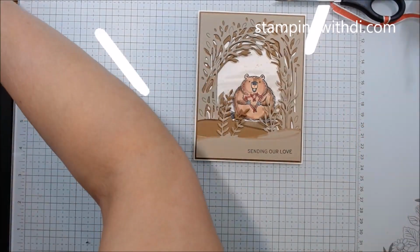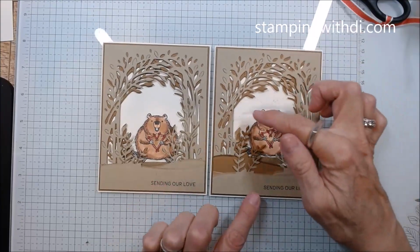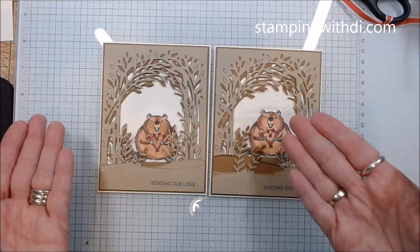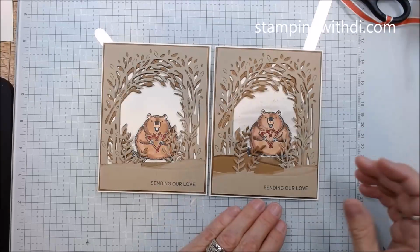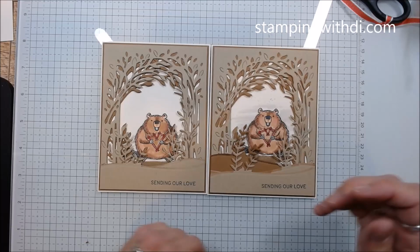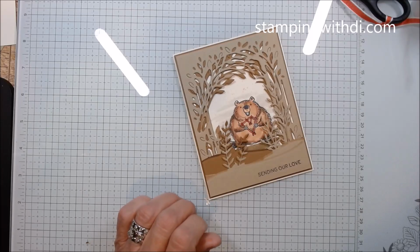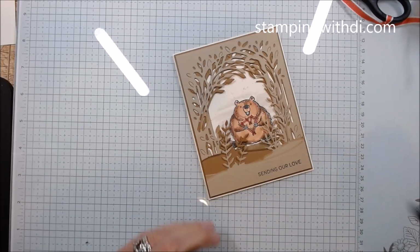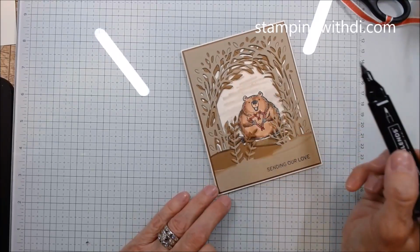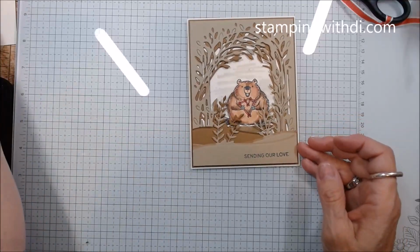So let me show you the one I did ahead of time. So this is the one I did ahead of time, and so you can see the difference. I didn't put that gray, which I totally can still, and I didn't splatter, and I could still splatter, right? It would just splatter the whole thing. But you can see the difference. Adding that little bit, I like that a lot better, just because then it looks more like he's in that cave. So where is my light gray granite. So it's just a soft kind of touch there. But that just makes it look like you're looking inside the cave.